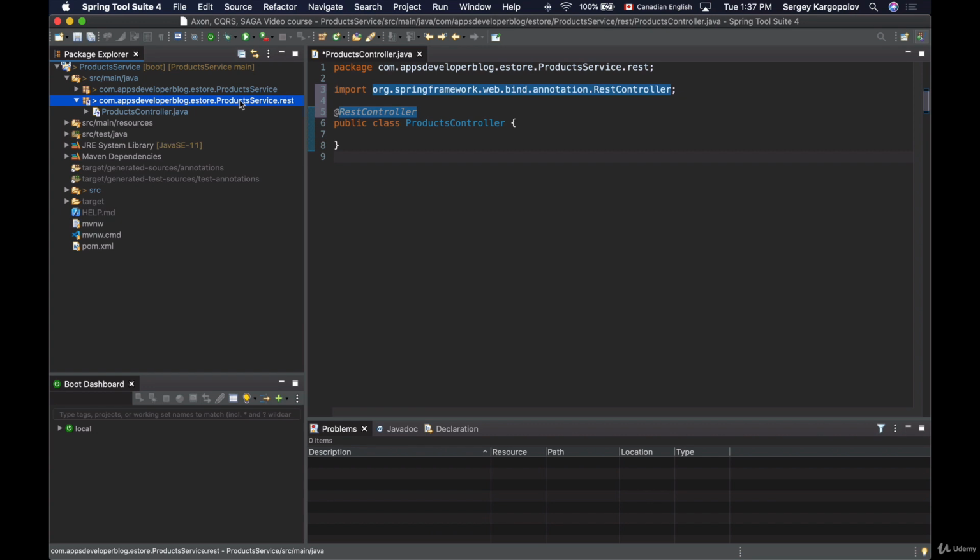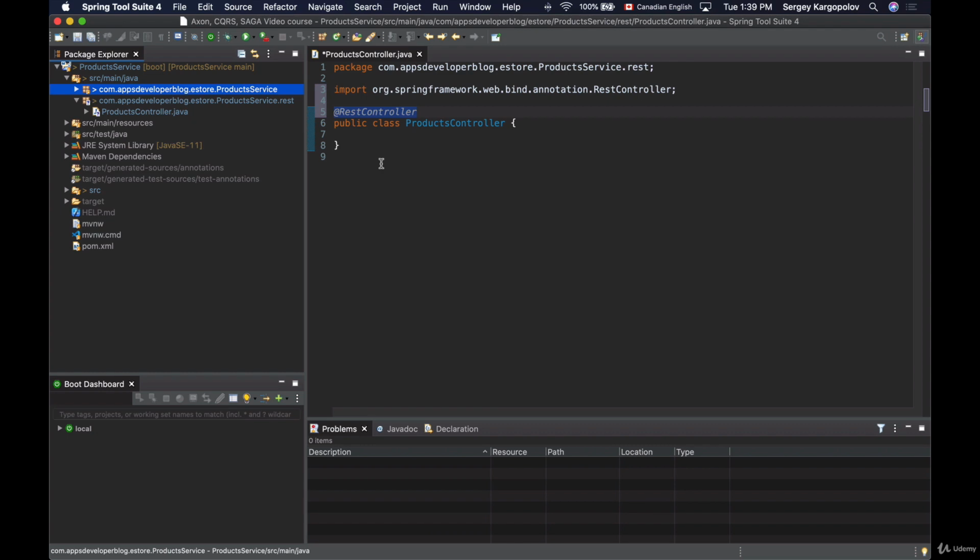If you place this controller class into a different package that is not a sub-package of the main root package, then Spring Framework will not be able to find your controller class and it will not work. You can still fix it, but the easiest way to make it work is to always place the new classes that you create for this project either into the main root package or into a sub-package of this main root package. Alright? So be careful here. If for some reason your controller class does not work, check if you have annotated this class with the RestController annotation and check if this class is in a sub-package of the main root package.